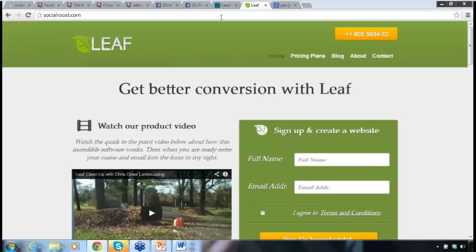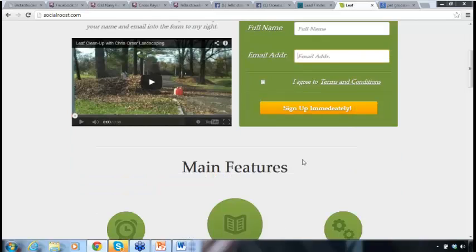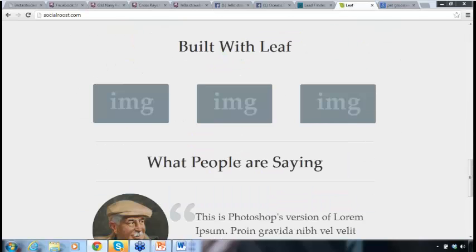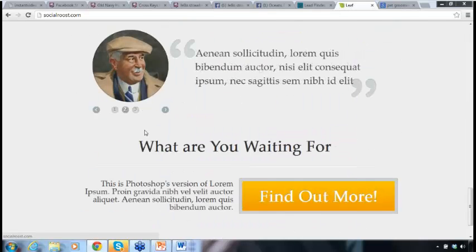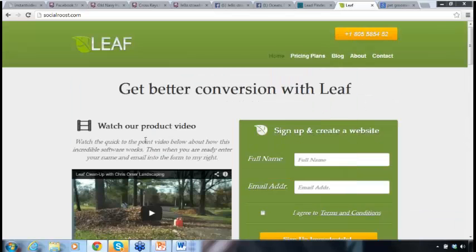So this is our Leaf theme, and this is fully customizable with WordPress. It has room to showcase your video, how to capture leads as well. So you can actually generate leads online for free or with your own video marketing and bring them back to your website, show them what types of services you offer, show them what you can do, and showcase your business basically online.